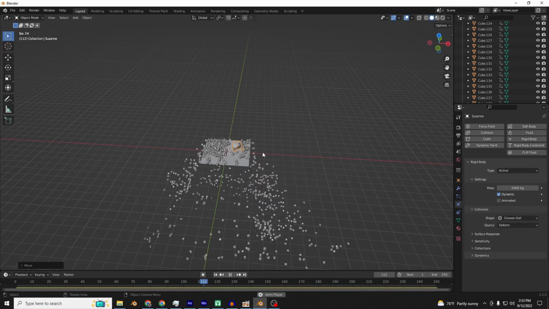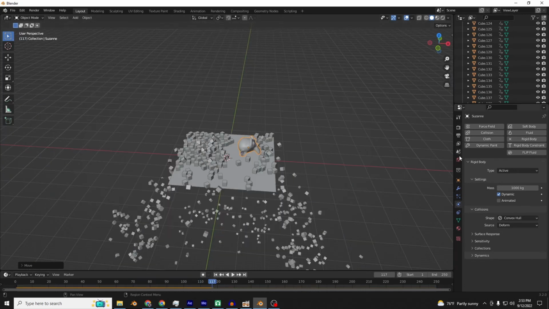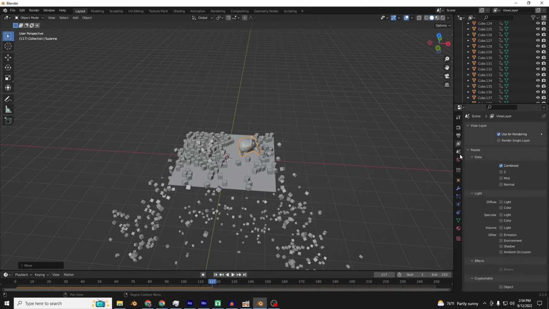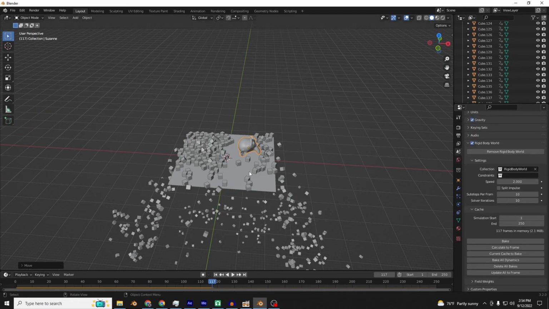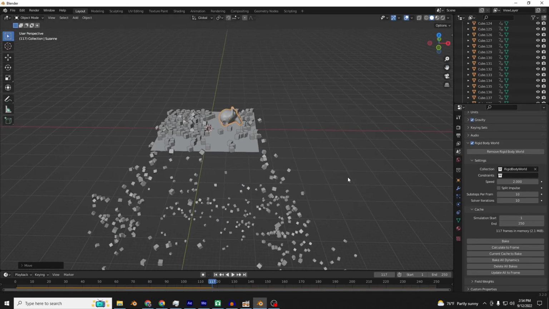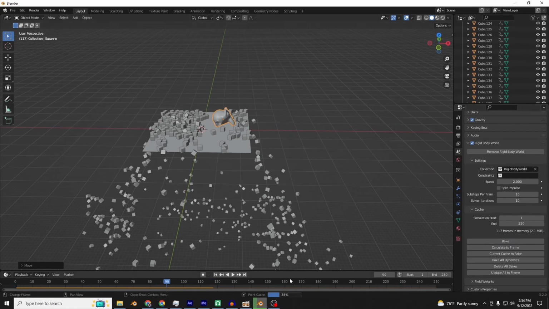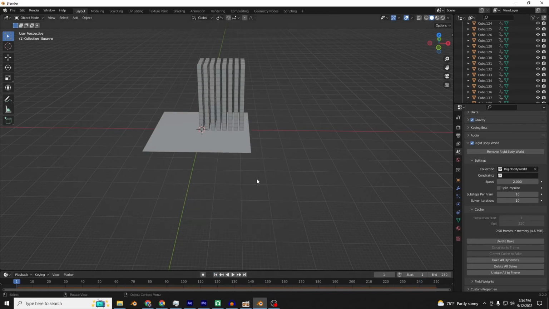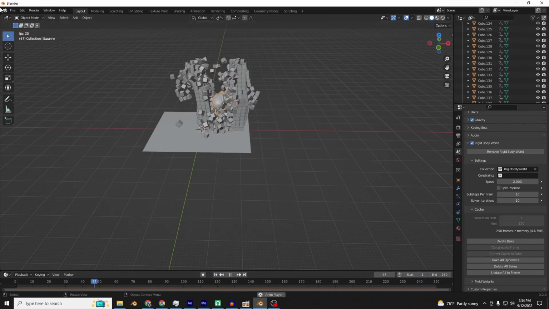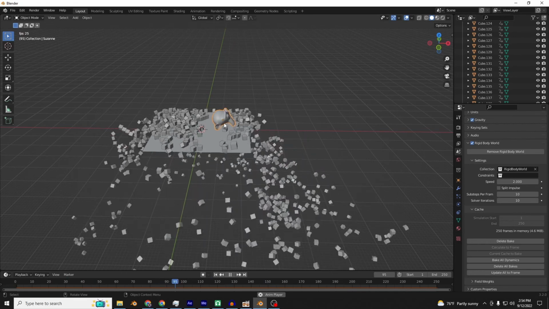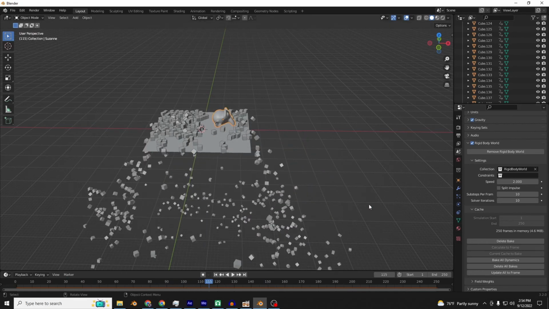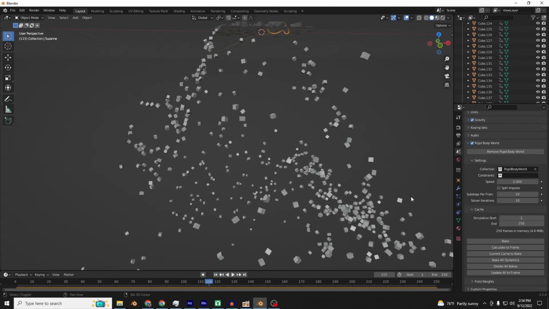fun. Oh, and if it's slow and you don't feel like doing that every time, that's when it's time to bake rigid bodies. All you have to do is make sure that you like the animation, and then you click bake, and then it takes a little bit, and then even if you move objects, the simulation is still going to play at top FPS it can, so it doesn't actually have to simulate. If you want to change things again, you have to delete the bake and then bake it again.